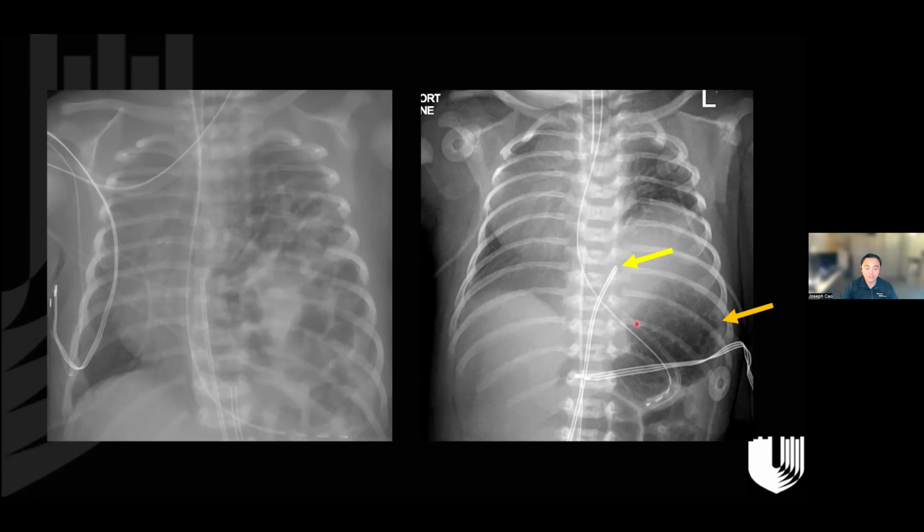I'll note that the stomach here is also herniating upwards, and that can be kind of tricky. Sometimes the stomach is in the abdominal cavity, sometimes it's partially in the thoracic cavity, and if this is decompressed, it's really hard to tell where you are. I will point out also, you can tell that this is actually portions of the liver herniating through the chest because your umbilical venous catheter is directed upwards and away from your heart.